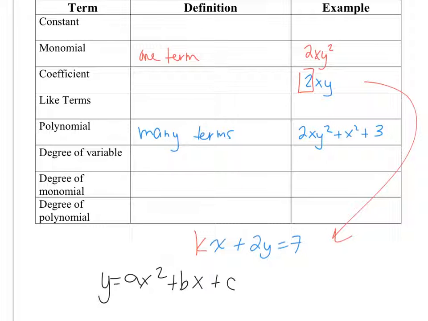How about like terms? What are like terms? You've used that before. You say combine like terms. Two terms with the same, not coefficient, variable portion. The coefficient doesn't matter. That's the whole idea. 2x plus 3x is 5x, isn't it? Those coefficients, 2 and 3, are very different, aren't they? It's the variable part. So two terms with the same variable component.